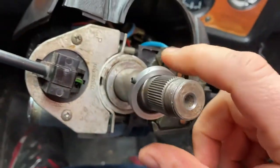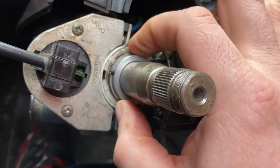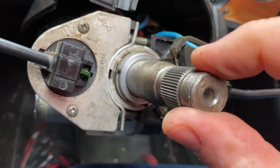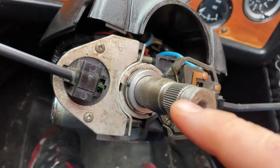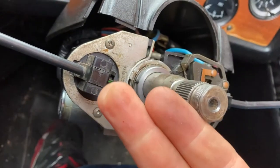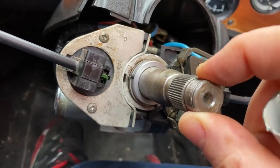This collar slides down and then you need to make sure this is pulled and this is pushed so that you can tighten up these little grub screws with an allen key and it will keep it in place - hopefully that will take out all the play. What I've done is I've made myself a little bit of tube. I'm going to slot the tube over there and then tighten the nut, which will push the collar in and pull the steering column out, and then I'll tighten the grub screws, take this off, and hopefully we'll have something with no play.